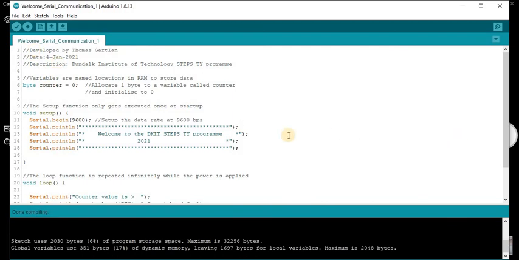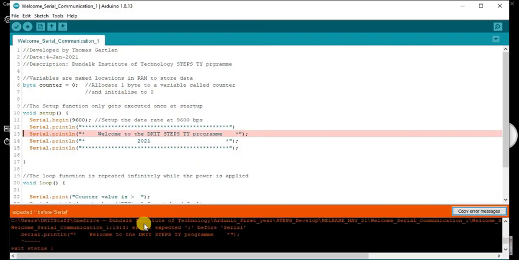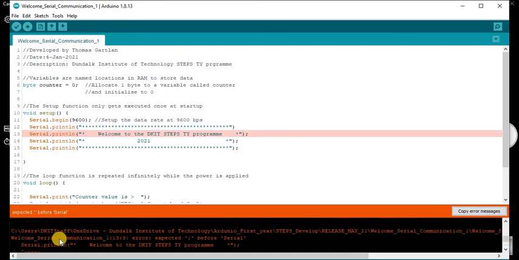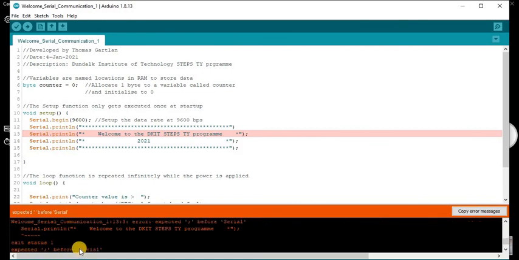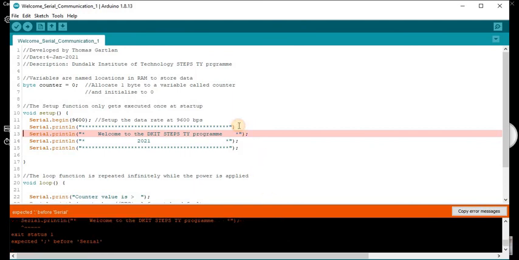There's no problem. But if I left out that semicolon, for example, and re-verify, you can see now it's got a problem. Sometimes the information it gives you is helpful. For example, "expected semicolon before Serial", and notice how it highlights this line, but the error is actually on the line before it. Sometimes it takes a little getting used to, to fix these errors. I will provide you with the programs. There will be no errors in them, hopefully, otherwise you can blame me. But you can try and edit the program yourself, and you'll always have a copy of the original program if something goes wrong, so don't worry about it. It's very important to experiment and try and learn that way.